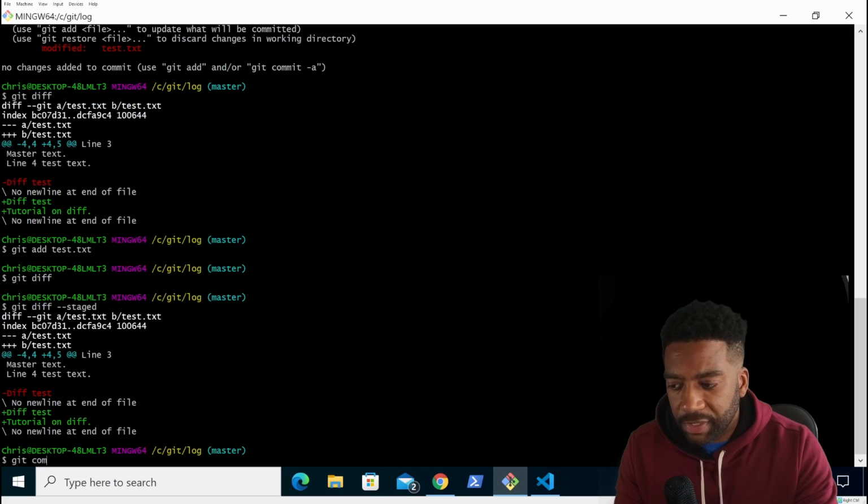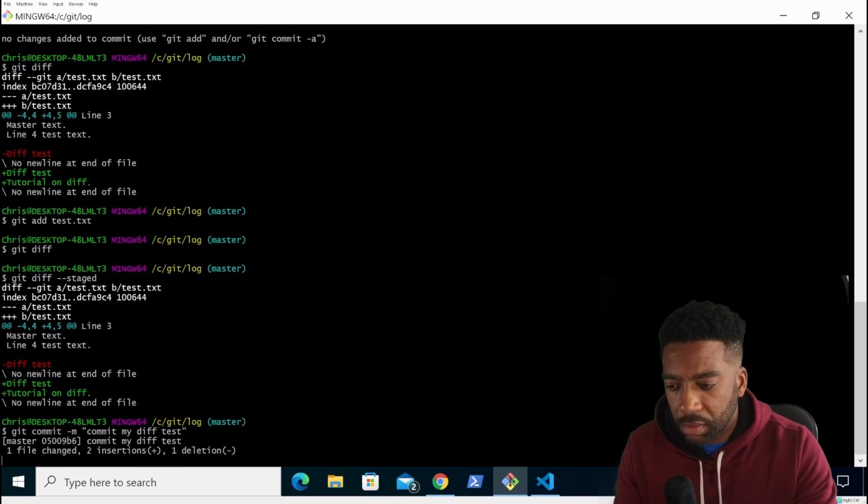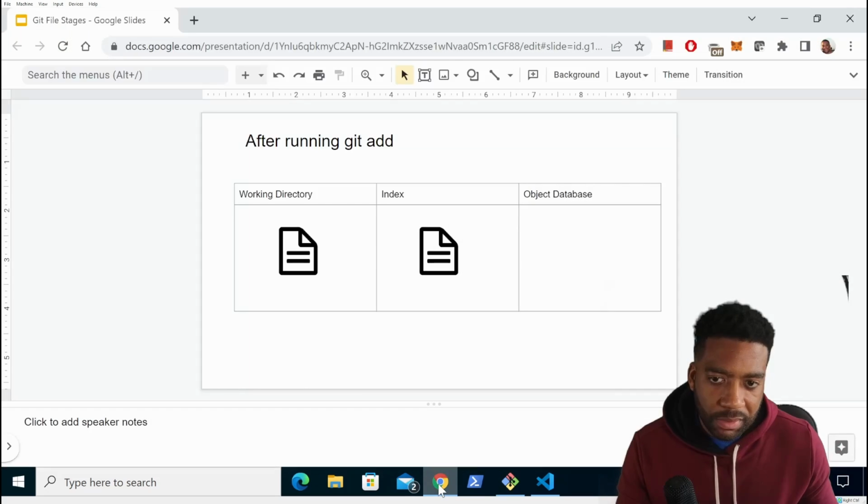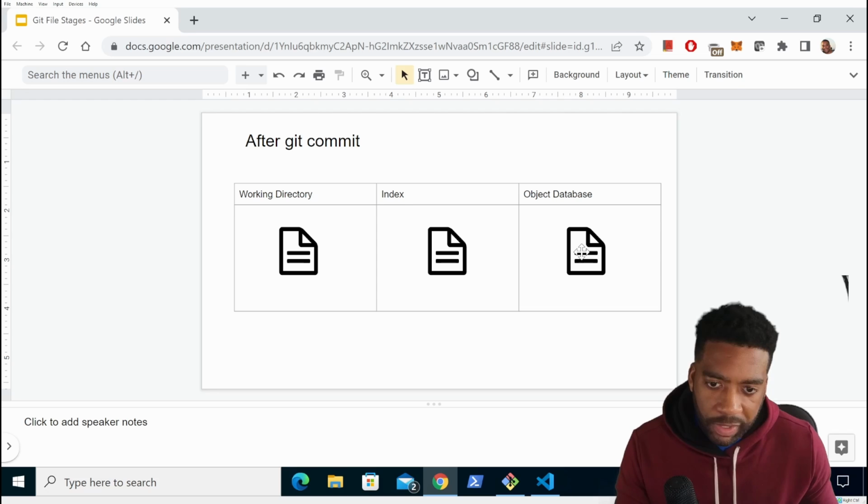So let's go ahead and commit that. Now when I commit, we're in the final stage, where that file is now in the object database. So all three at this point are the same. So if you run git diff, you won't see anything.